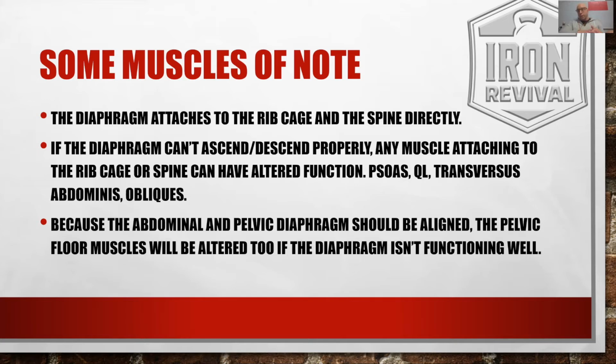the rib cage. And when you really start deconstructing a human being and you start looking at anatomy videos, which I don't know any weird person who would do that online because that's gross, all of that stuff just kind of blends together. So when you influence the diaphragm, you're influencing the psoas, the transversus abdominis. It's like one big chunk. Okay. So we need to have those two diaphragms aligned well.